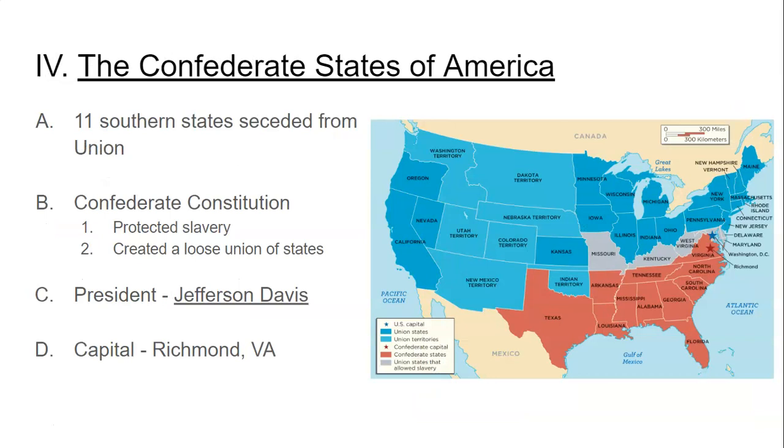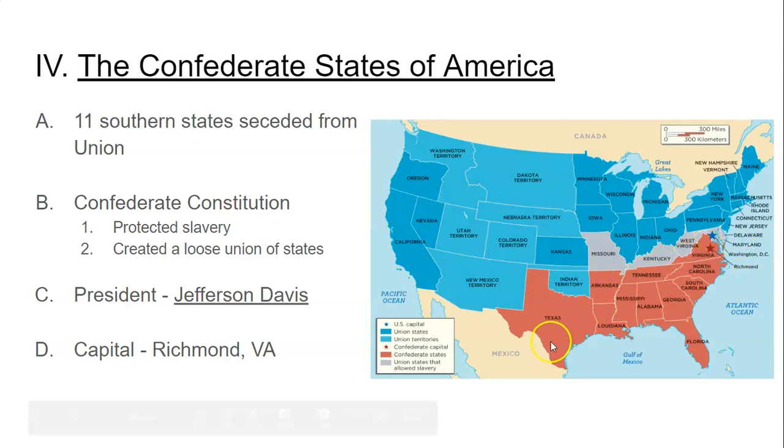Okay, let's pause for a second and look at what's going on with the country in terms of names and how these names and groups of states are shifting. So we see the development of what's called the Confederate States of America, also known as the Confederacy. Basically, they are the 11 states that eventually secede from the Union, or from the United States.